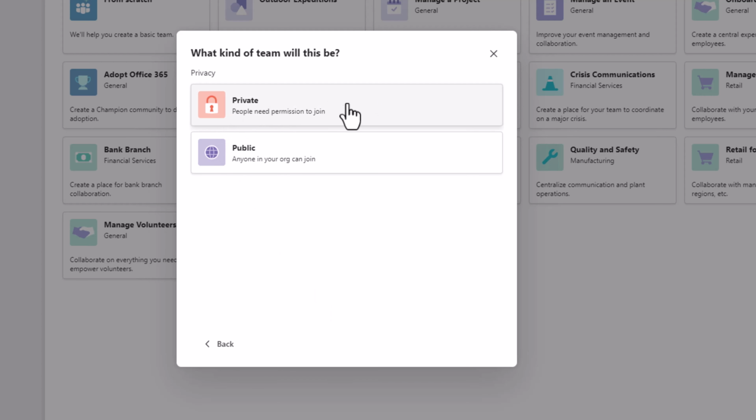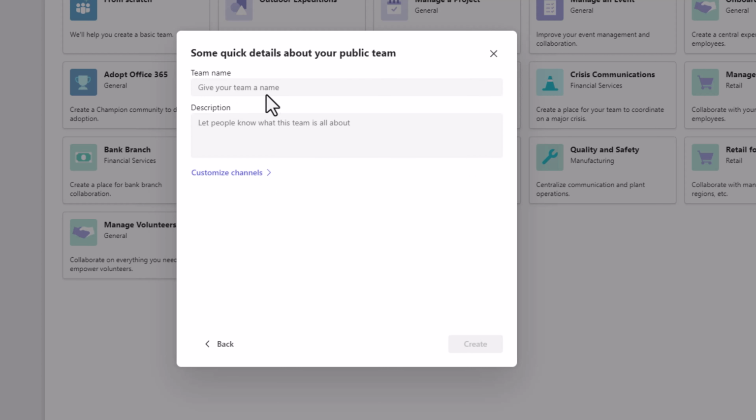I'll make this, people need permission to join, or public, not public like the world, public that's in your organization. So let's say anybody in my organization is here, and I can call this gift shop. So this is the gift shop for my museum, and I'll call this the gift shop team.